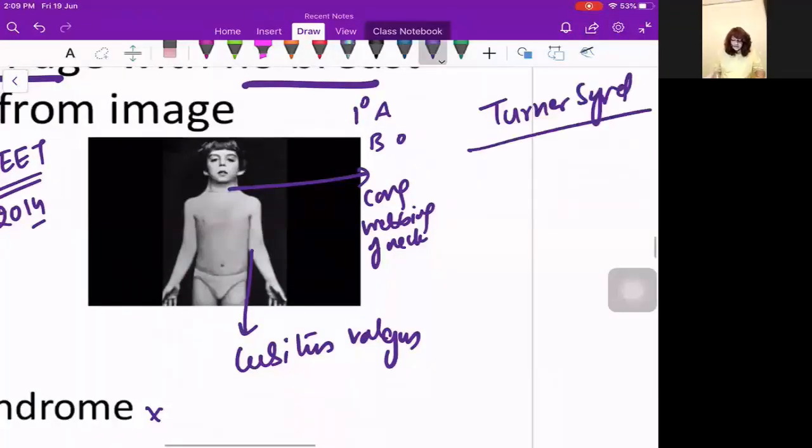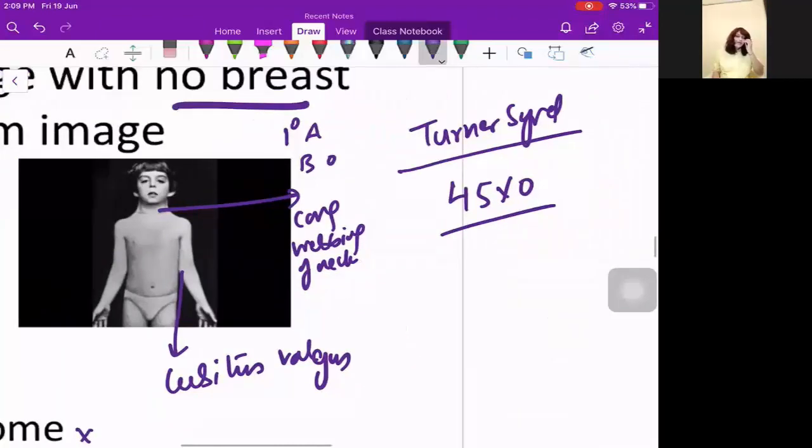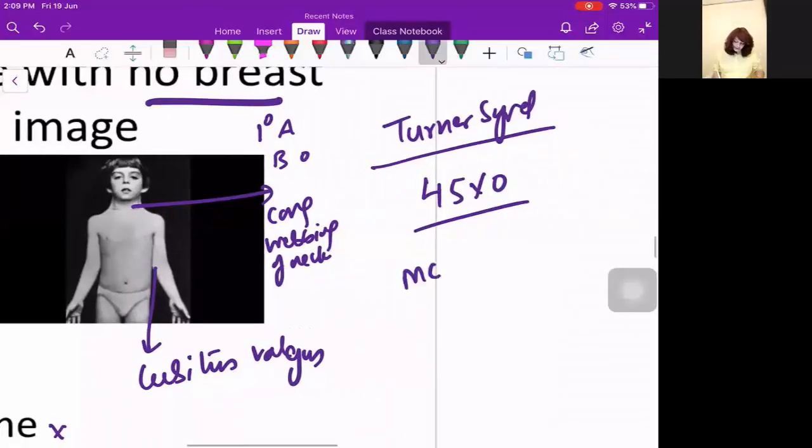Another name for Turner syndrome is ovarian dysgenesis, and the karyotype is 45XO. So from the physical appearance, congenital webbing of neck, no breast development, primary amenorrhea, cubitus valgus deformity, it goes in favor of Turner syndrome. In my subsequent videos, I will be talking about disorders of menstruation, where I will be talking about details of the Turner syndrome. And just remember, the most common cause of primary amenorrhea is Turner syndrome, and the second most common cause for primary amenorrhea is Mullerian agenesis. Next.